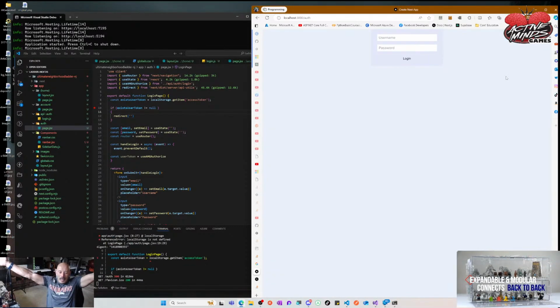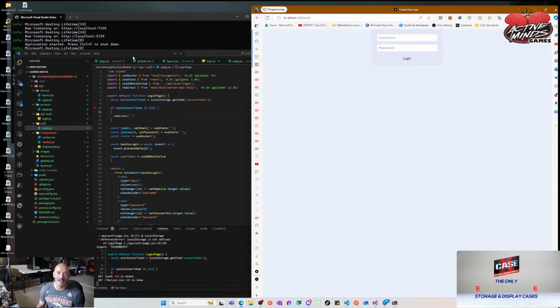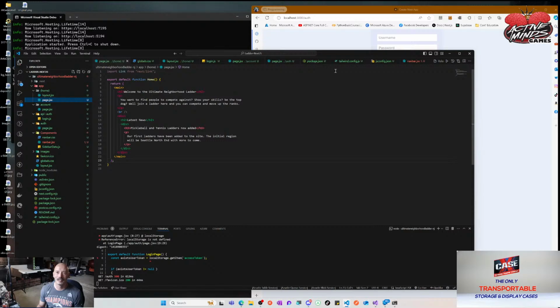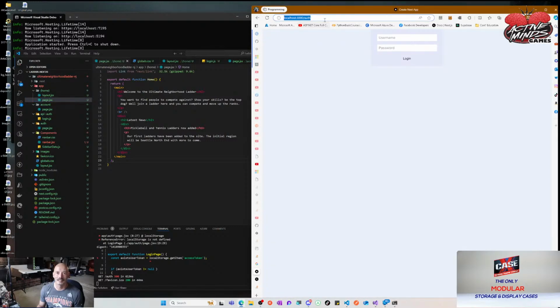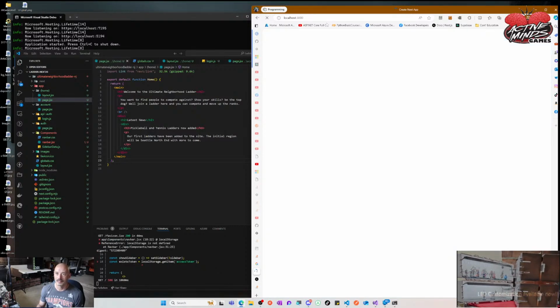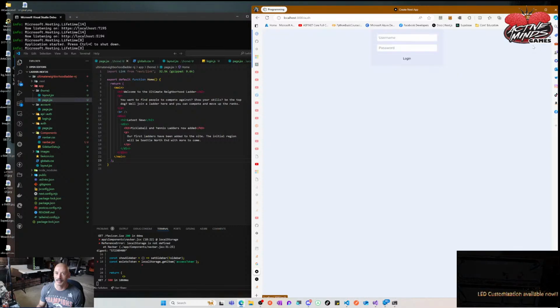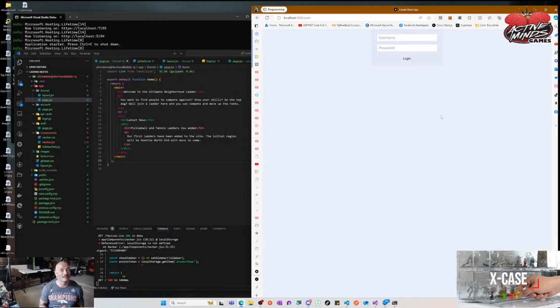I have a login page. Hey, small victories, man. So now I have successfully gone from my home page. So if I go to home and hit enter, it's not pretty by any means, but then if I click on my login page, it takes me to here. I would like to keep my other stuff kind of happy and in place, so I'm going to have to put in the other stuff.